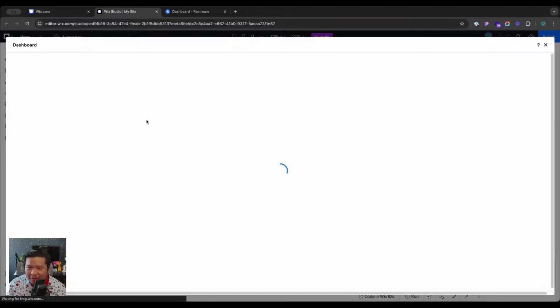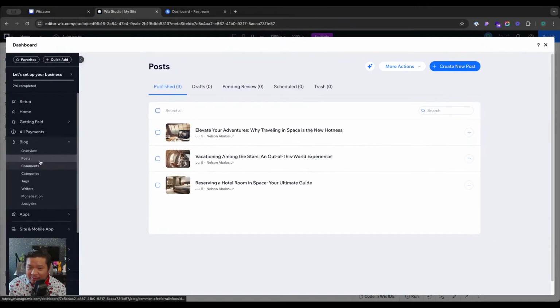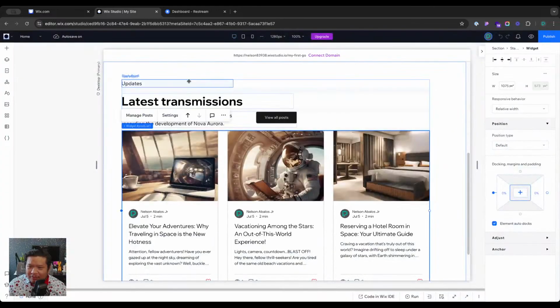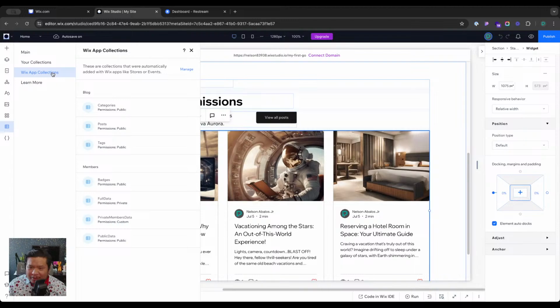If I click on that, I get this pop up, and it's blog. Okay, yeah. So I'm in my head. This is the CMS. This is me fixing things. Wow. Yeah, this isn't a blog part of the CMS. So I'm kind of confused why this is not connected to this. So CMS, Wix app collections. Okay.